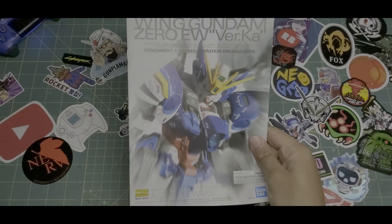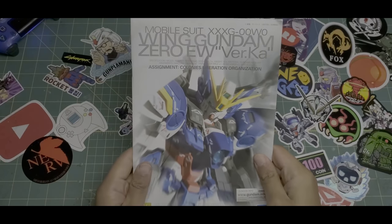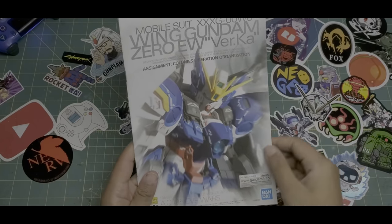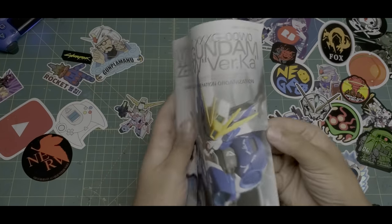For the first time in a long time, we are going to get two different unique color separations for a particular mobile suit. In this case, two different shades of blue. One's like a medium blue, one's like a dark blue.